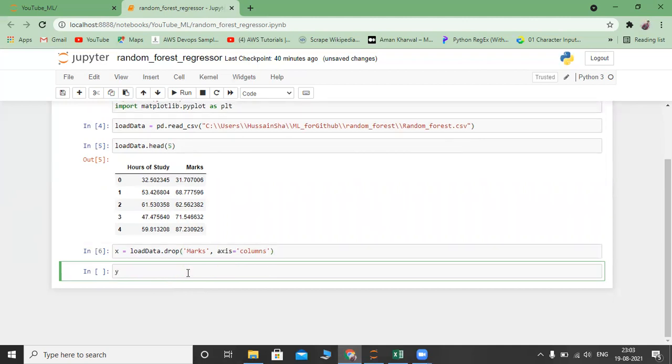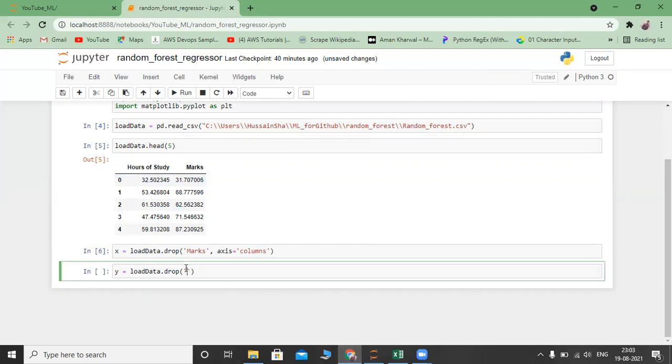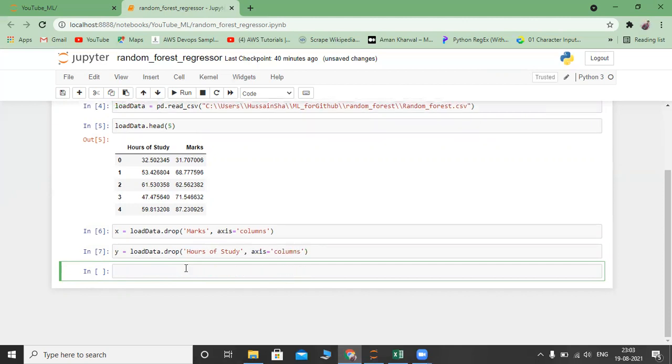In a similar way, y is equal to loaddata.drop hours of study, and then axis equals columns. So we have x and y, that is, the independent and dependent variables.